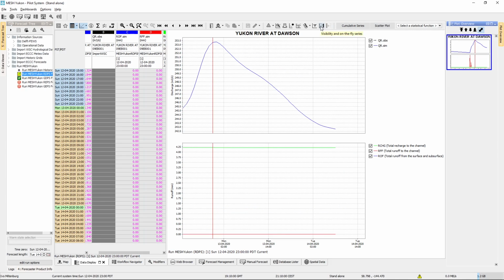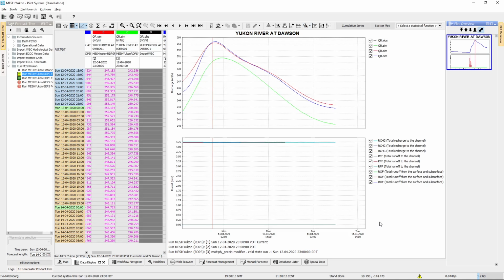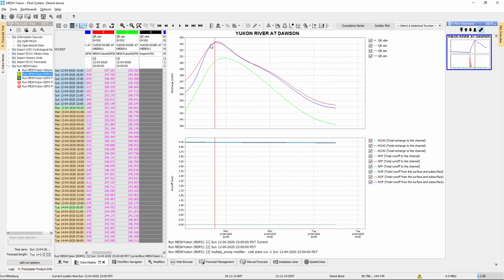So here I'm back at my pre-configured display, and I have the possibility to select multiple forecasts here and show them in the plot. Now I have 3 time series visible, but also the associated recharge and runoff time series.